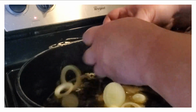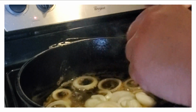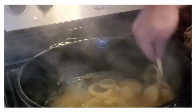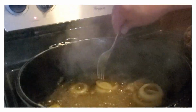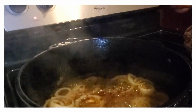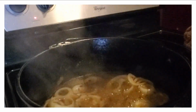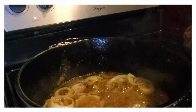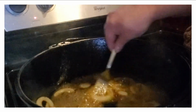All right, so once we add in our onions, we're going to go ahead and stir those up really well with that butter, oil, and liquid smoke that we have in there. So mix that all up really good. All right, so now we're going to add some chili flakes. I like to add these to give a little bit of a spice. So we'll let that work in there with it. And then we're also going to add some garlic powder. And then I'm just going to stir this up really well, mix it in.